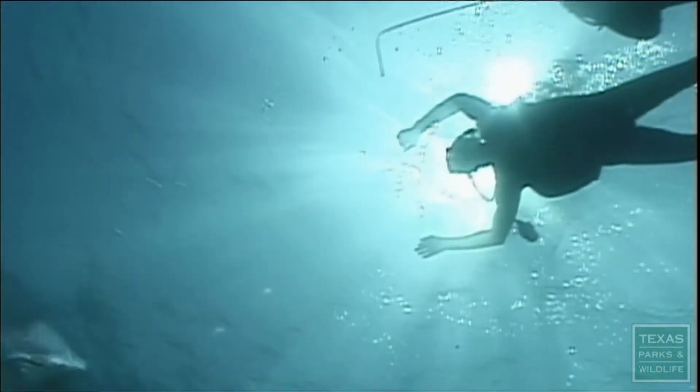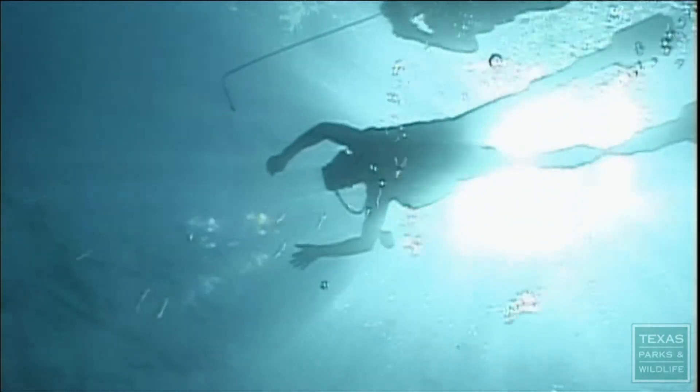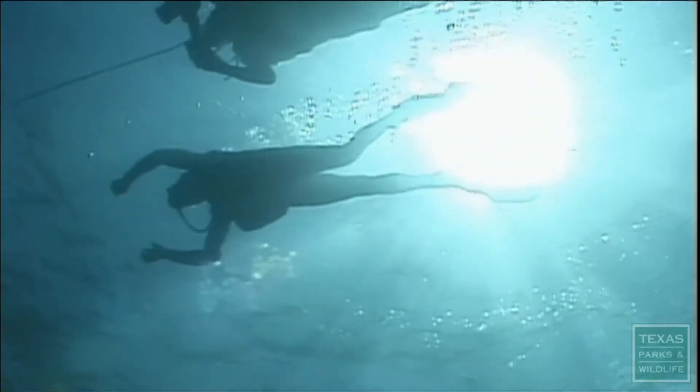Many people in Texas don't realize that they have a coral reef about 100 miles off Galveston, out on the edge of the continental shelf — the Flower Gardens. The corals, fish, and other invertebrates that are there, their source bed of larvae for the future and current days is coming from Mexico.